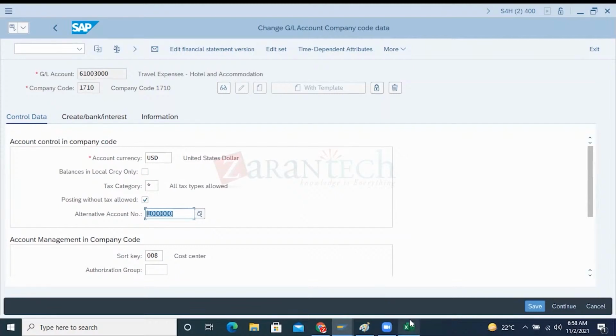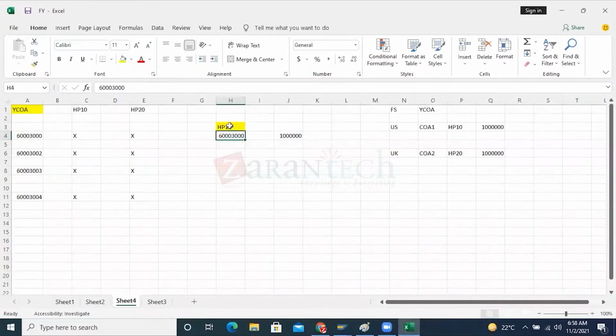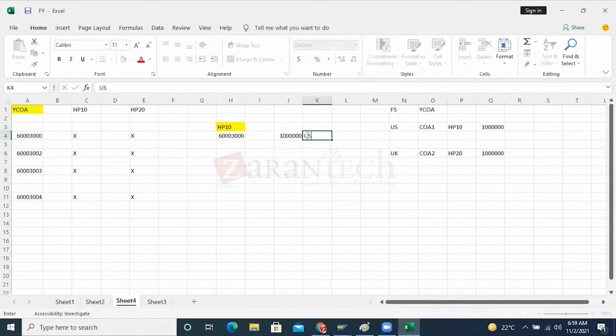Simple, sir. Very simple. Just come out from the SAP now. The main P&L account and balance sheet you are creating at the YCOA level. Are you accepting or not? Yeah, that is true. And you use the country specific chart of accounts only for localization, for the separate financial statement version for the US level. Whatever adjustments you want to make, you make in the operational chart of accounts, not in the group, not in the country specific, so that it will reflect parallelly in your country specific chart of accounts.